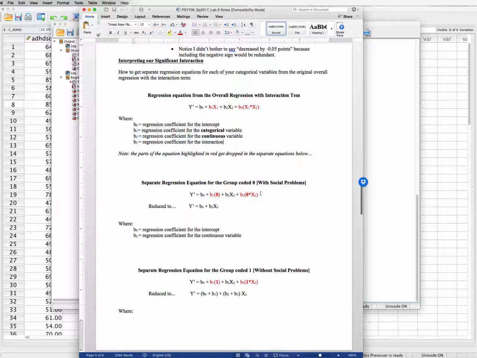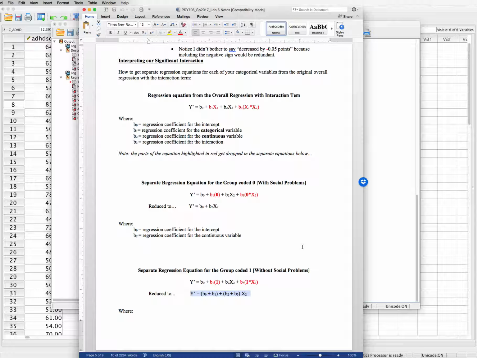So all you're doing is replacing wherever we have our coefficient for that categorical variable with either 0 or 1. This gives us the equation for the group that is coded 0 and the equation for the group that is coded 1.